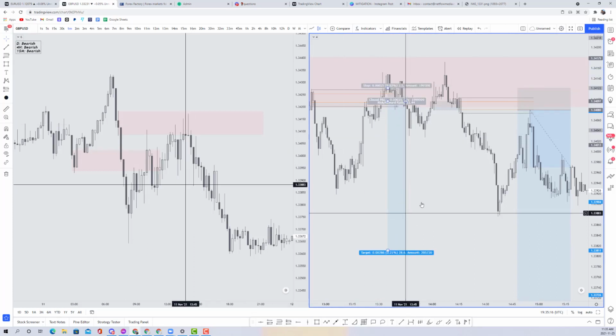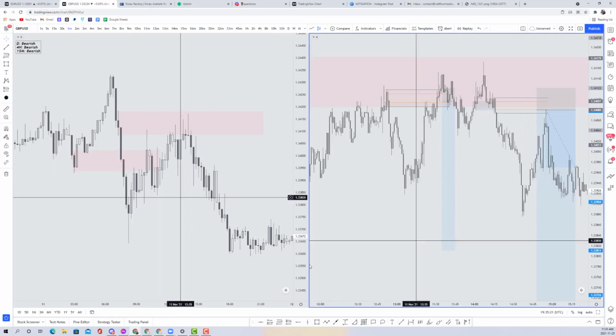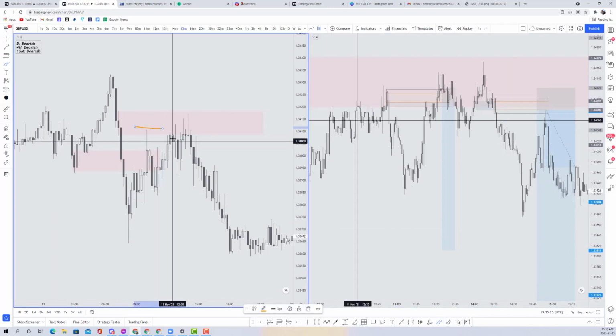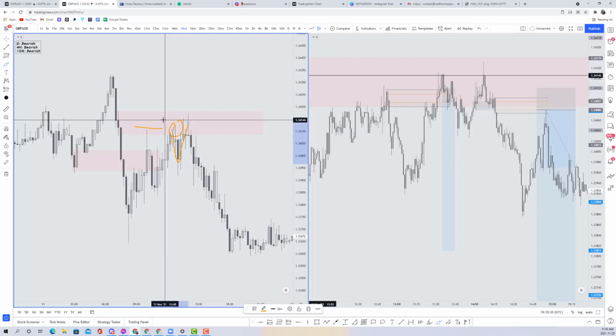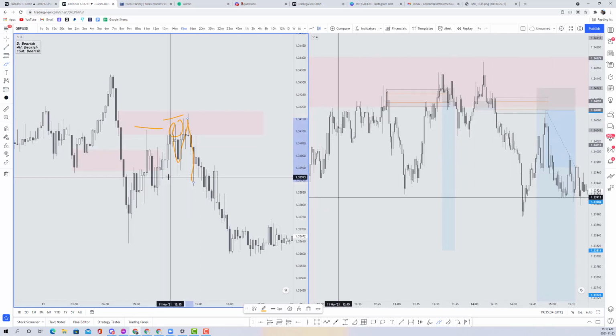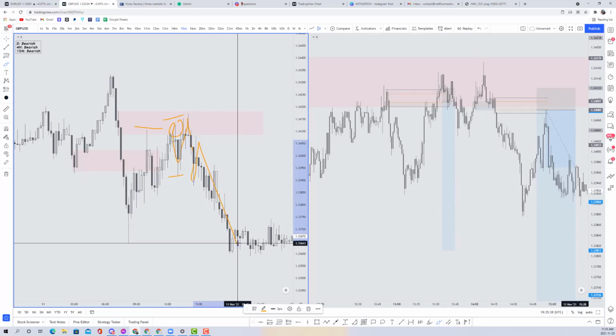And if you look over to the left, the initial breaker block that stalled us here, it had created inducement, and we had taken it here. We had a failed reaction, came back up, liquidated the top once more, showed that we had intention of going down when we took this, came back up, tapped this in, and down we go.